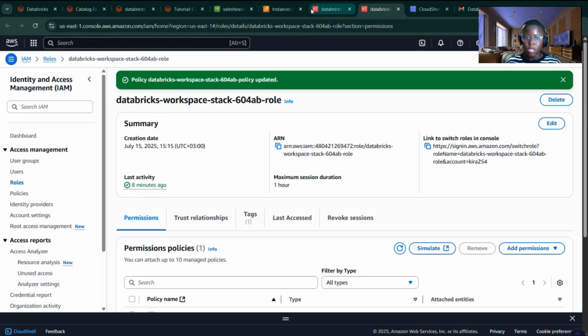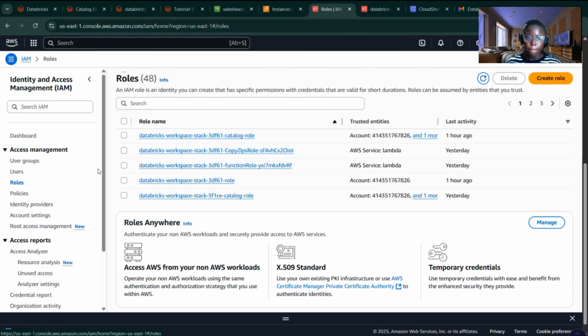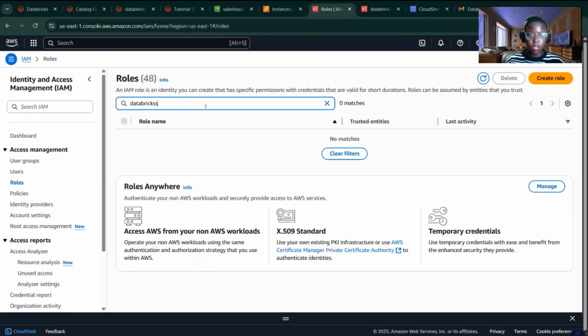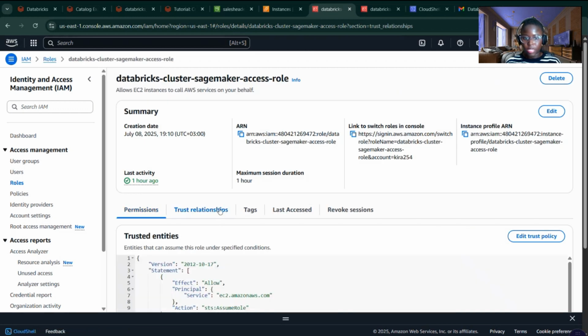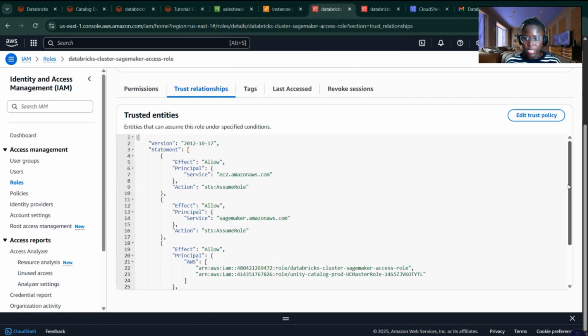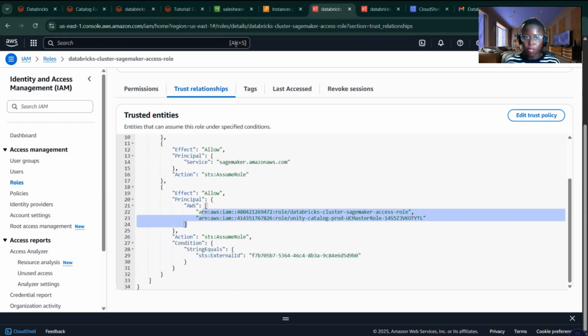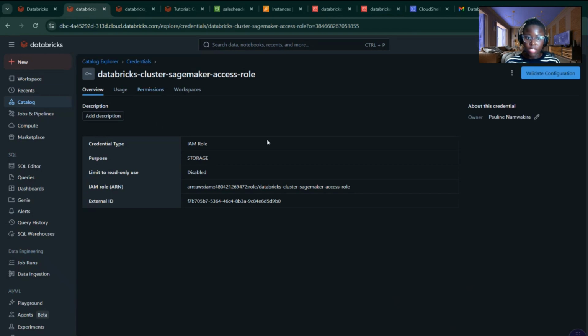If you go to the role I was showing you before, Databricks, this one. I think my trust relationships are set up correctly. It allows the external ID and also these principals which have been provided by the Databricks platform. So I'll just say done. I have done this and that is okay. So we have created our storage credential, available over there.